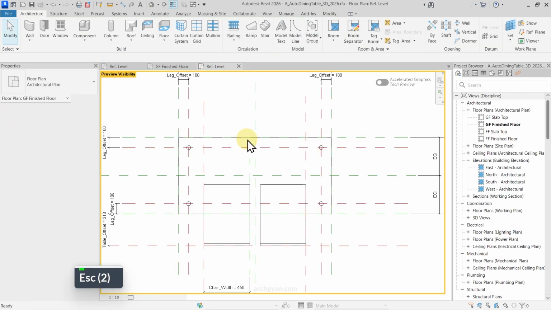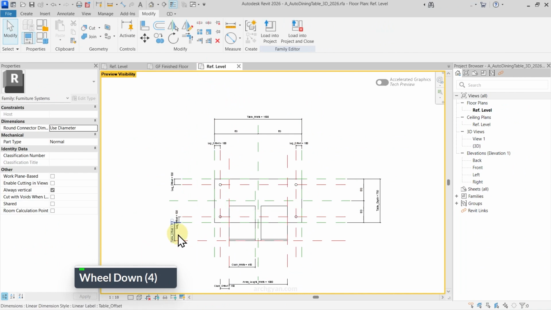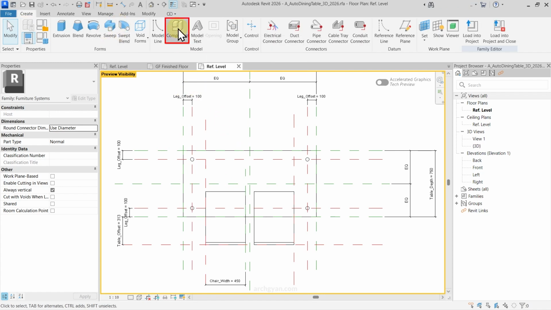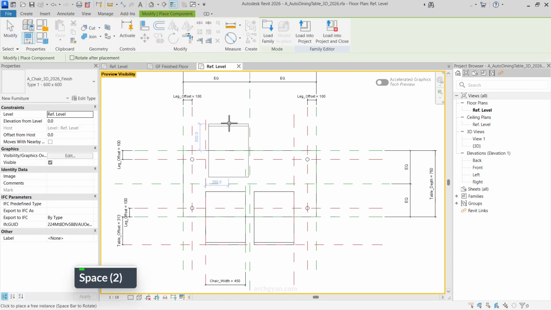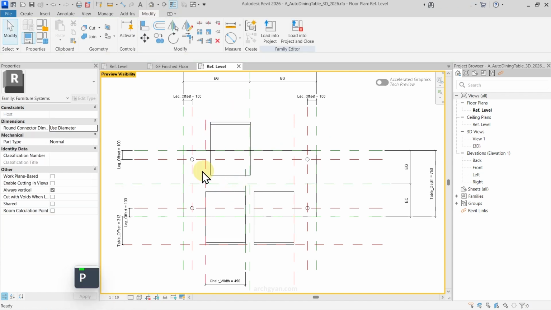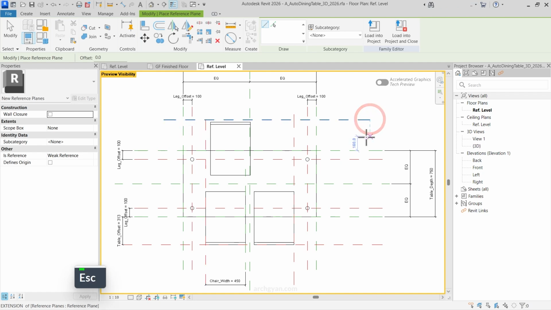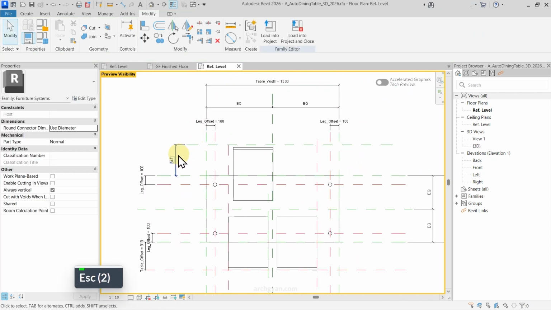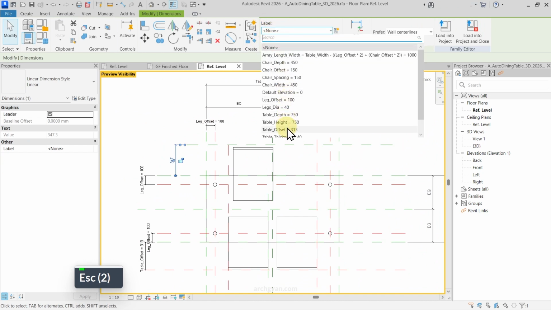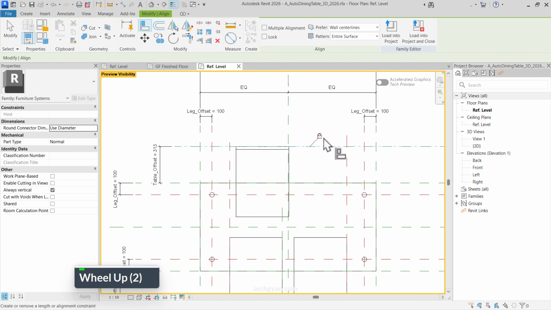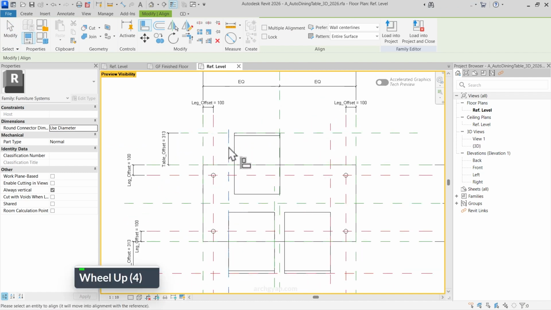Now you can go ahead and save this family and maybe do a save as, and then you can replicate the same chairs on the other side. So I would place my component, my chair again, and place it on this side. Tap space bar to rotate it. I'm going to place it here. And we need a reference plane this side as well. So this would be our table offset. Let's select this dimension and call this the table offset. And then let's lock this chair with this reference plane and also with this reference plane here.